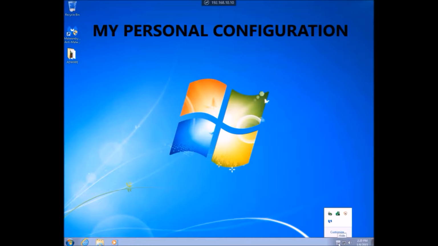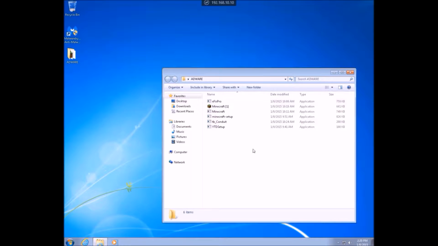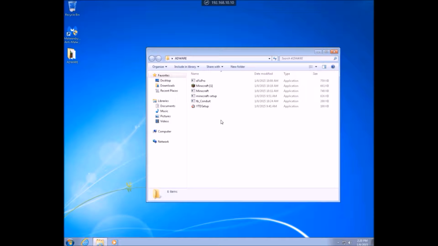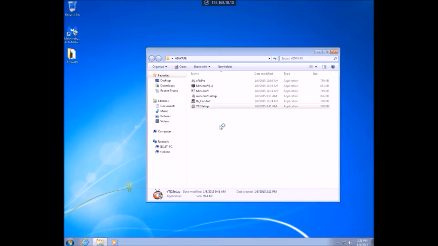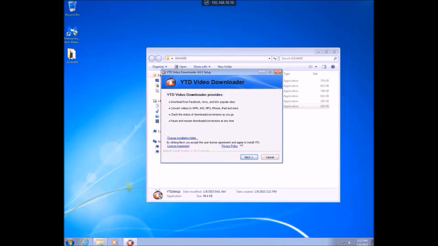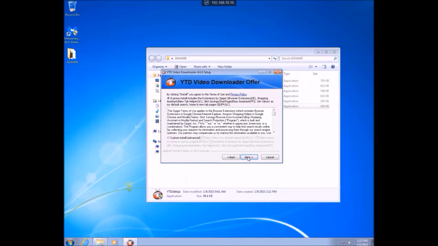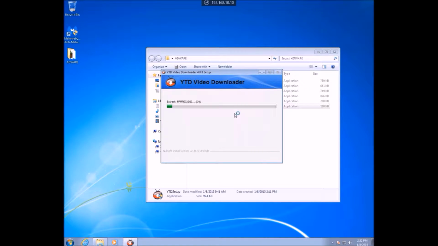This here is my personal configuration. I currently run Microsoft Security Essentials, one of the worst antivirus programs out there, but it is free. It does not slow down the computer at all. And also, it is what it is. Malwarebytes Anti-Malware Pro, I do pay for that for the active protection, and the Malwarebytes Anti-Exploit. But the biggest thing I run would be the OpenDNS DNS filtering, which we'll see in action here. You actually won't be able to see it do its thing, but it will prevent a lot of this stuff from getting on.